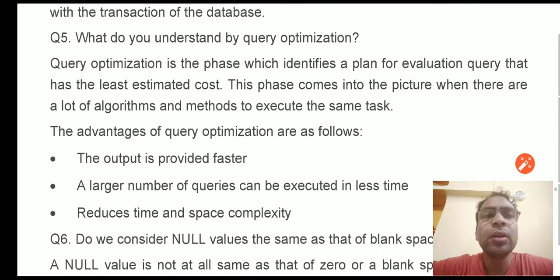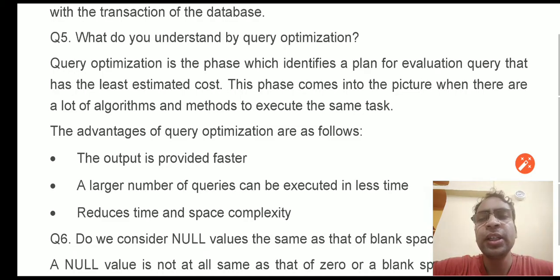Next is, what is query optimization? Query optimization is the phase which identifies a plan for evaluation of the query. It is simple like the expression evaluation. Here we have query in place of expression. So the plan which is applied for the query execution is chosen with the least estimated cost and the least time.